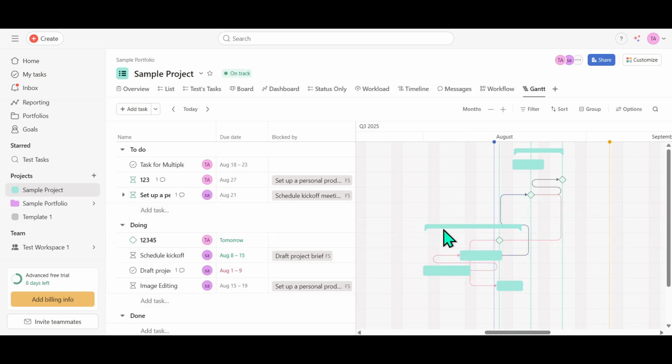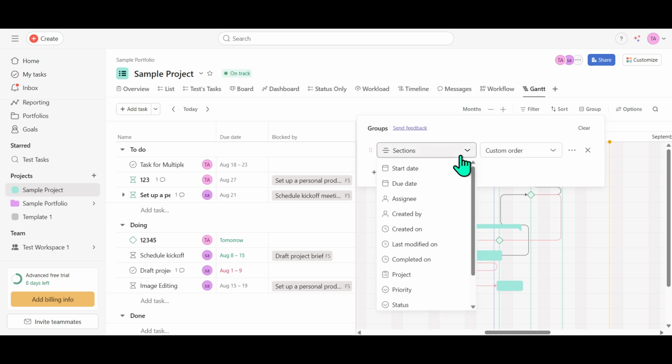and overall project progress. Once you're in the Gantt view, direct your attention to the top right corner of the screen. Here, you'll notice a variety of options specifically designed for sorting and grouping your tasks. These options are instrumental in tailoring your visualization to better suit your project's needs. To begin, locate the button labeled Group. This feature is a powerful tool that allows you to organize tasks in a way that makes the most sense for you and your team.